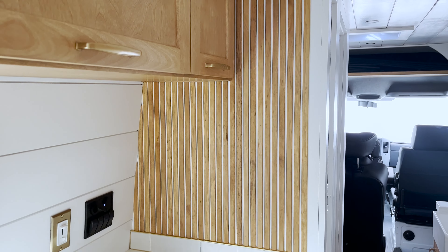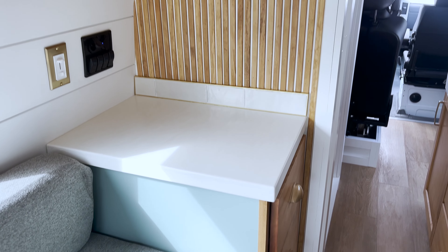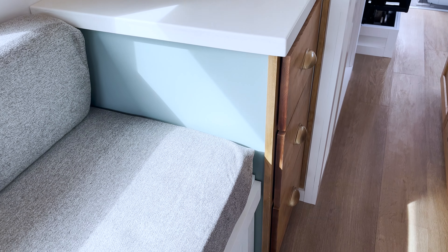Last but not least on the cabinetry side, we got rid of face frames. All of our upper cabinets in this van are face frameless, while all the lowers still have face frames. One reason we got rid of face frames is that they weren't holding up as well — with the heavy duty latches on the lower cabinets, the wear and tear of pulling and pushing over time can cause issues with face frames. Not only that, but face frameless is very in style right now. A lot of people like the bigger fronts with no face frame look, and again, this is more durable for longevity.